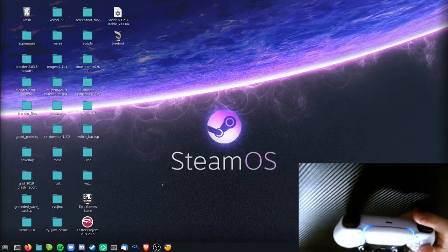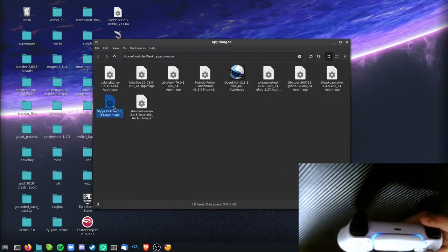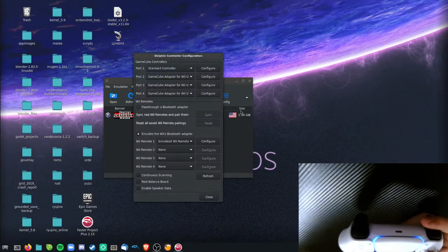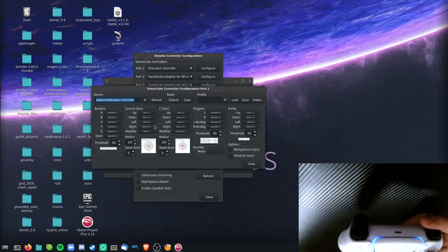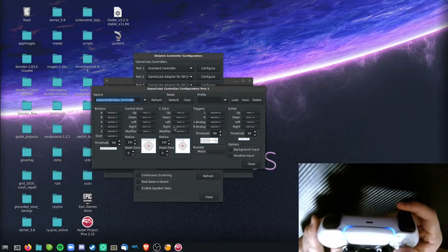Let's just give it some tests. So first we're going to try Super Smash Bros. Melee and try it online. One thing I will note is the triggers. They're registered as a full press. It doesn't matter how little or how much pressure I put on them, they're just registered as a full press.